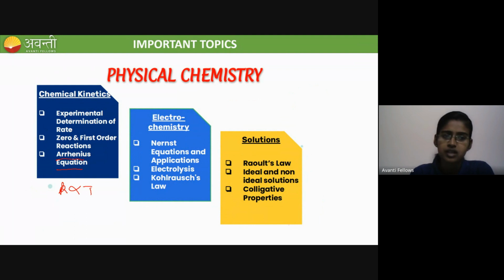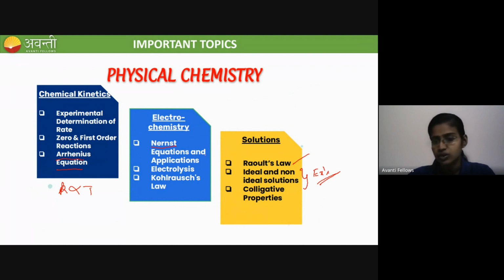And coming to electrochemistry, the Nernst equation, a very important topic. And electrolysis, Kohlrausch law. So you might be knowing that. And coming to the solutions, Raoult's law and Henry's law are also there. Henry's law is for gases and Raoult's law is for liquids, right? But so far, many questions were asked from Raoult's law, so concentrate on that. And ideal and non-ideal solution relations, force of interaction relation, delta V and delta H relation, and the examples. That is very important. Examples for ideal and non-ideal solutions.